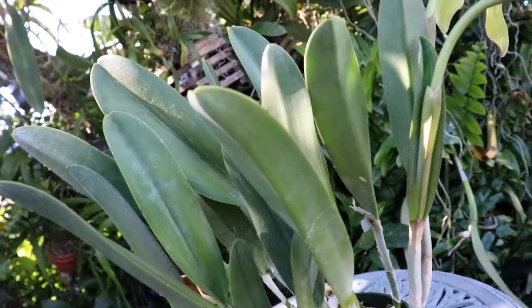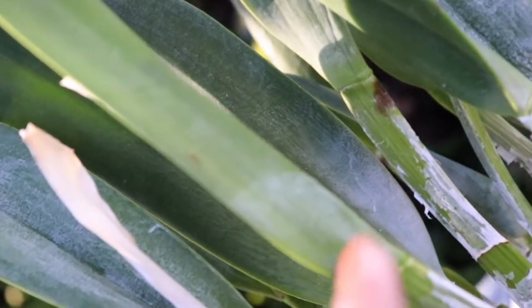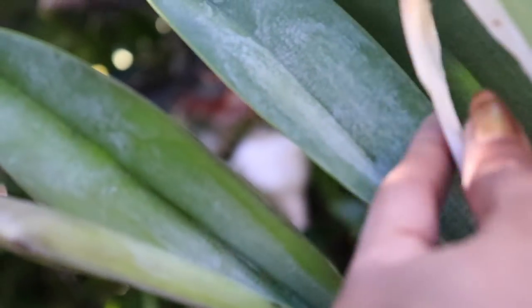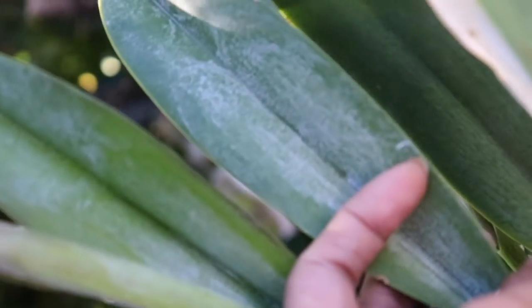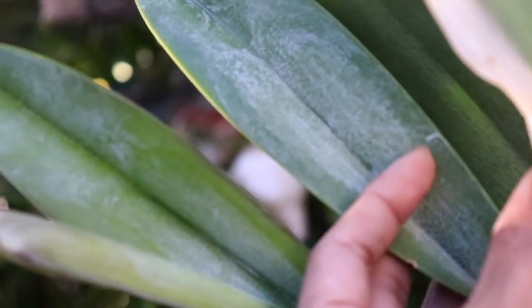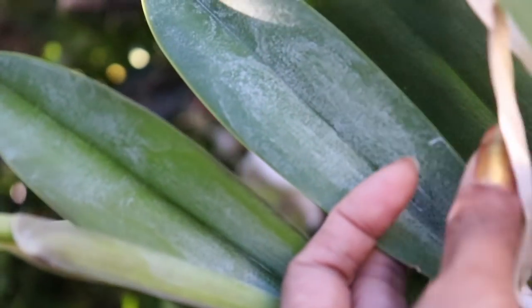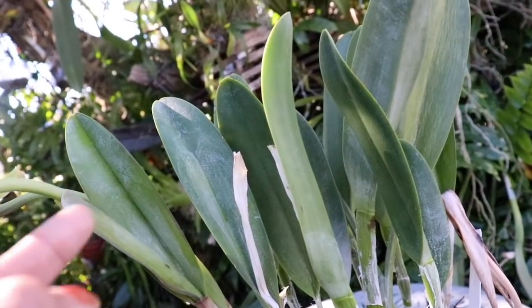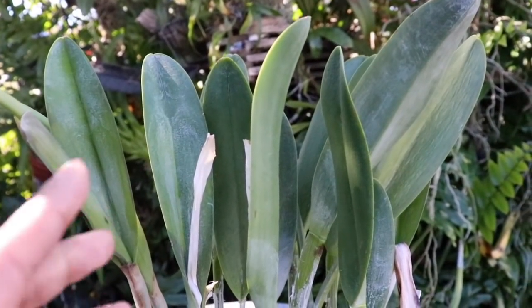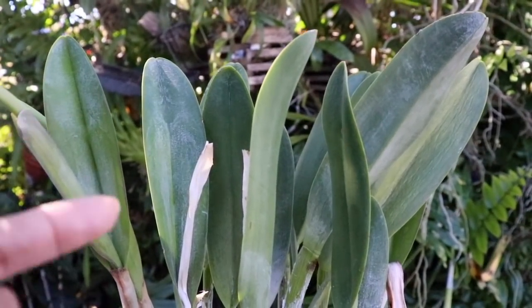And also if we take a closer look, we will also note a very unusual feature. Because if we do take a closer look, you are going to notice some form of difference in its actual appearance and also the color of the leaves. As you are noticing right here, a very silverish, grayish, even whitish film on the actual leaves, and it appears to be some form of residue, but in actual reality it is not. That is just the texture and also the color of the leaves. And you will also find that if you do try to remove or wipe away that texture or that film of white silvery color, it will not come off no matter how hard you try. Again, it is a normal texture and just a natural way that these leaves grow.